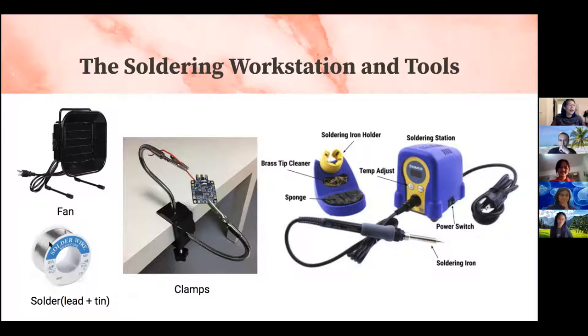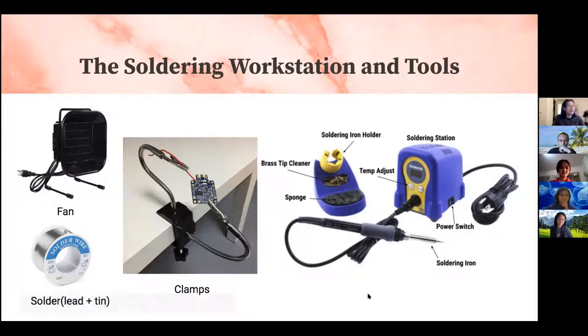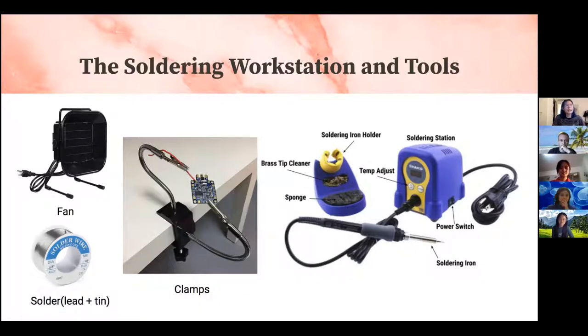You have the actual solder wire that you will melt, which is made of tin and lead. And then you have your clamps right here. That's just to hold in place the board that you will solder. And then you have your actual soldering station here. So you have your soldering iron, and your power switch to turn on your soldering iron. You can adjust the temperature. That's for fancier soldering irons. If you have a cheaper one, you probably just plug into an outlet and it automatically goes to the same temperature each time.